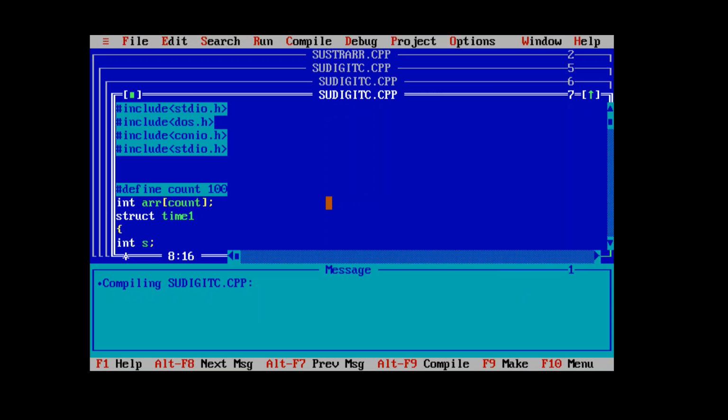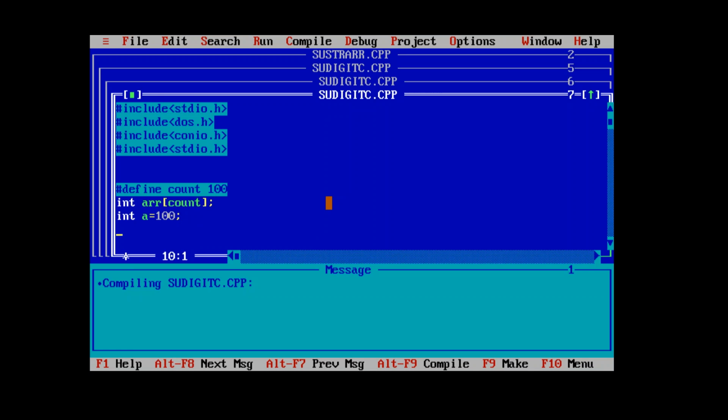Now declare another variable, integer a equals 100. Come down and hit enter.